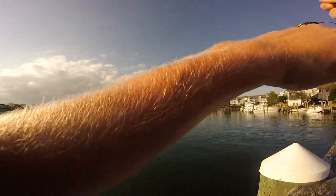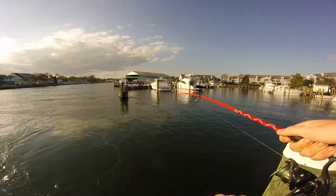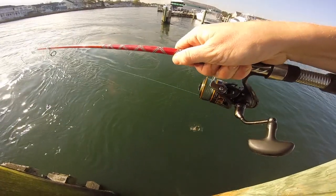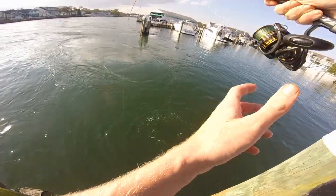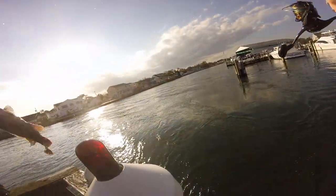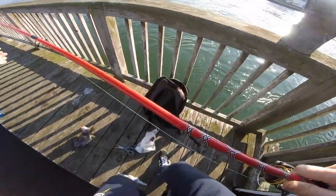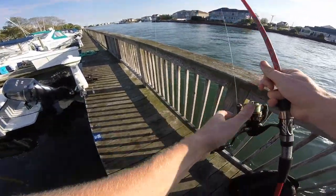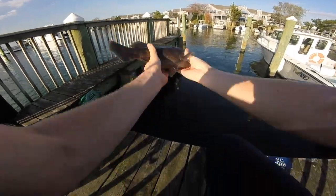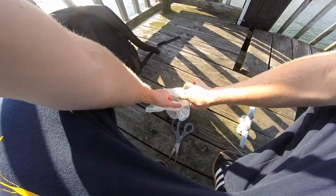Oh, that's a good one. Maybe not. Oh man, they fight so damn hard. Look at that. Oh! He does not like that very much. Another fish. We're just racking them up over here. It's pretty crazy how many there are, man. It's nuts. That's a nice little blackfish. He's going back. Gotta cut up another crab.